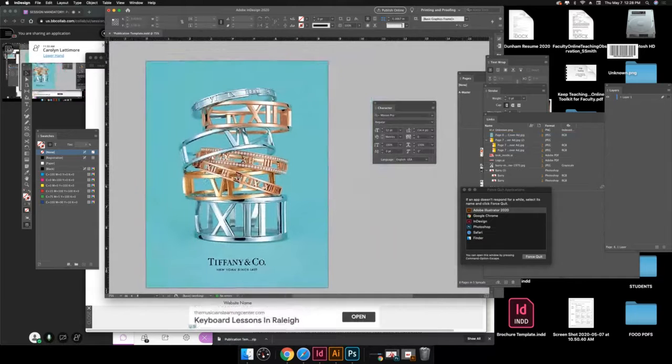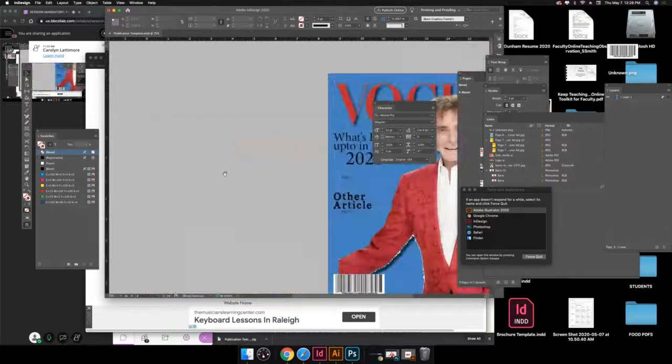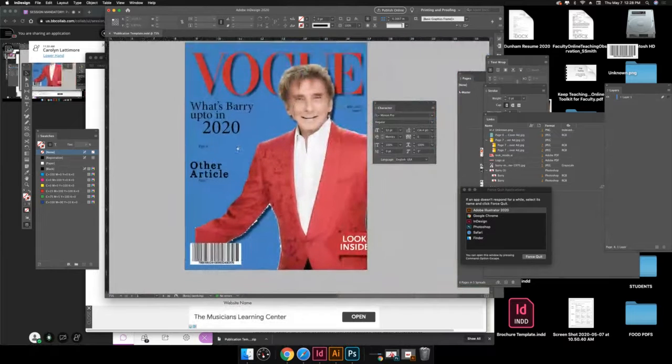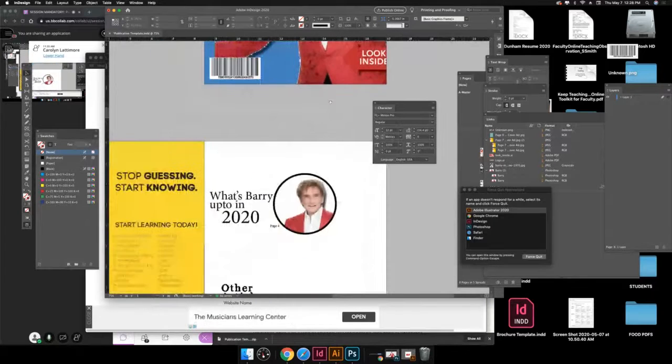W. So when we finish with the magazine, it looks somewhat complete. That's kind of a hokey looking cover, but I would totally work a lot harder on this. And I'd use a reference. If it comes to duplicating something, that's fine, as long as you're doing it in InDesign and you're not just placing an already done magazine on the page.